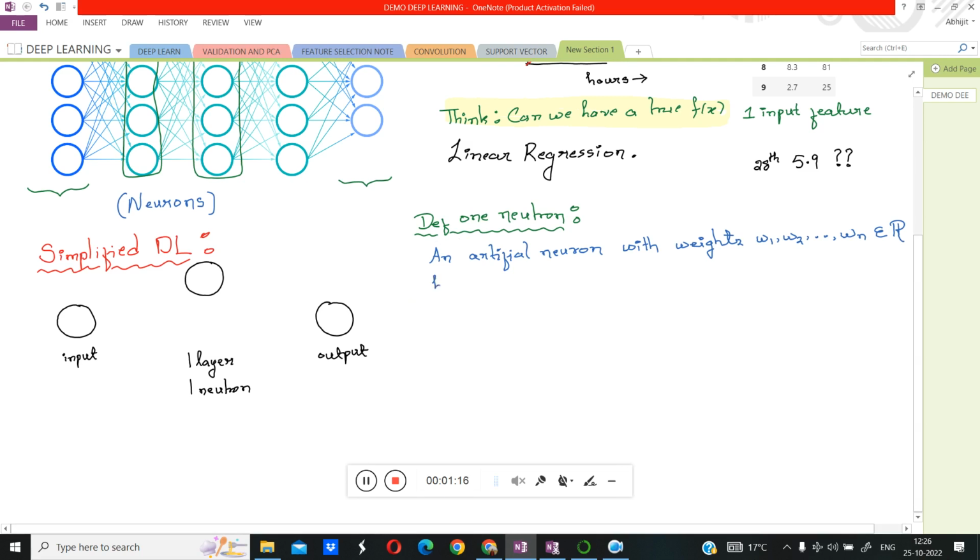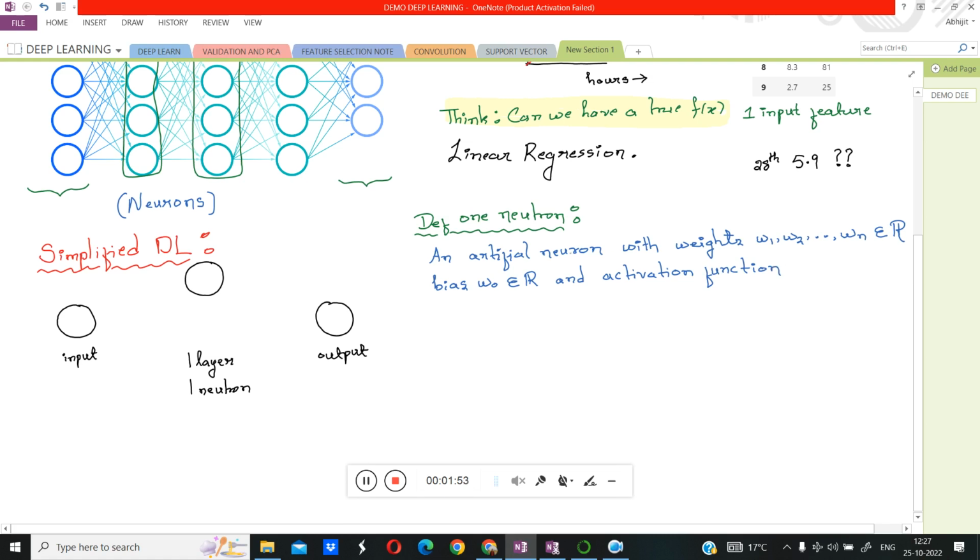And then we have something called bias. Here let me take a bias of W naught. This also belongs to R, so it's a real number. And there is something called an activation function. So forget the word activation and focus on the word function. So basically, it clearly indicates there is some function which is hidden in the artificial neuron.